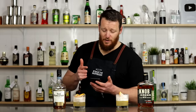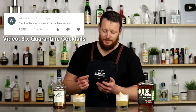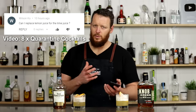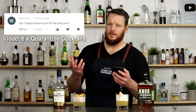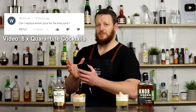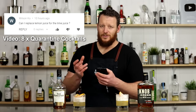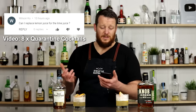And question of the day from Wilson Co. Can I replace lemon juice for the lime juice? Now, in a bartending environment, you wouldn't do that. Lemon and lime juice is somewhat similar. They're both highly acidic citrus juices. Lemon juice does have more sugar content and lime juice is slightly more acidic. But in saying that, if you don't have access to lemons or you don't have access to limes, then you could easily substitute them. That's not a problem.